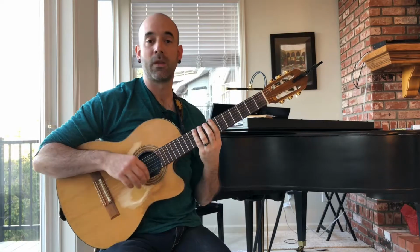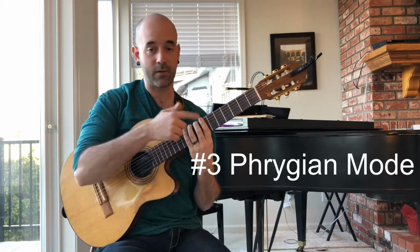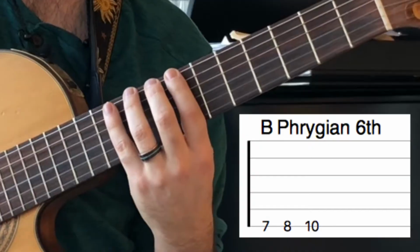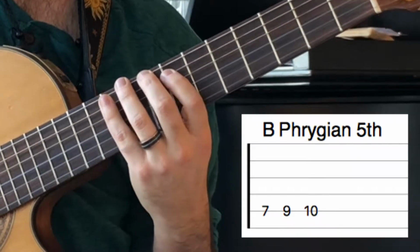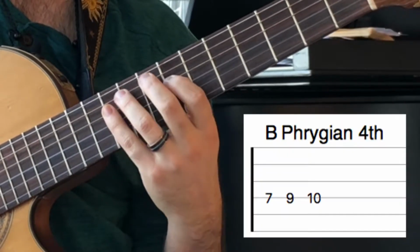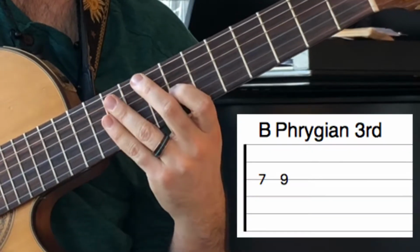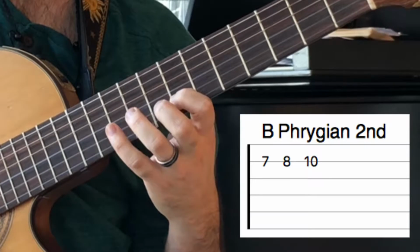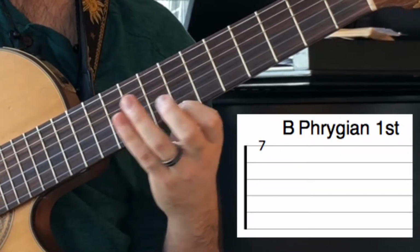Pretty cool, huh? So now we're going to go to my favorite mode of all time, which is the Phrygian mode. I'm going to start here on B on the 7th fret of the 6th string. Check it out. 7, 8, 10, and the next string, 7, 9, 10. Repeat on the next string the same thing, 7, 9, 10, and then we're going to go to 7, 9. Now we go to the next string, 7, 8, 10, and finally we end on 7 on the 1st string.